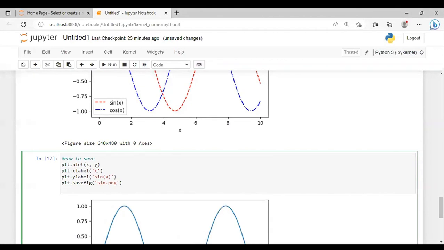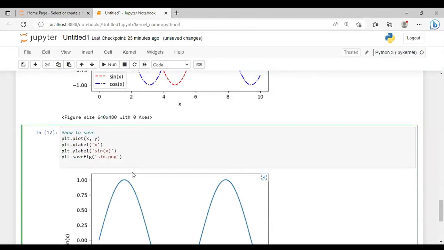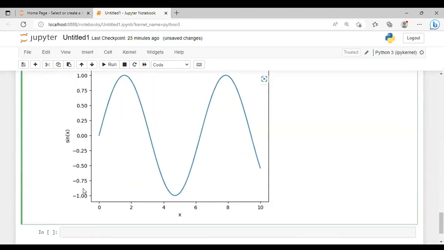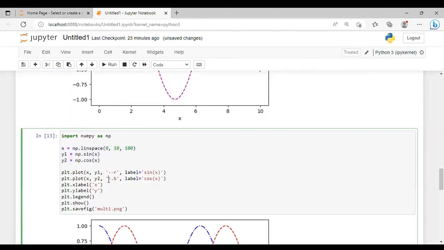How are you checking whether it is working or not? Once you execute this, did you find anything in the output? No, right? This is the only graph you can see. But I can see another graph, but it doesn't have two curves. I think I probably missed something. Let me see the first one, please. Yeah, just execute this, you will get everything.